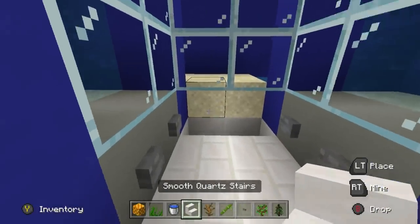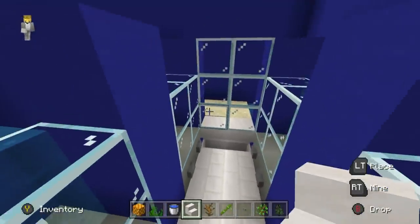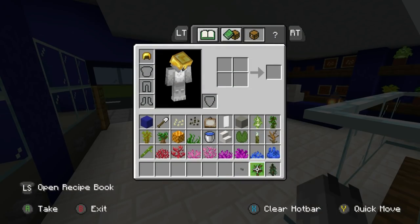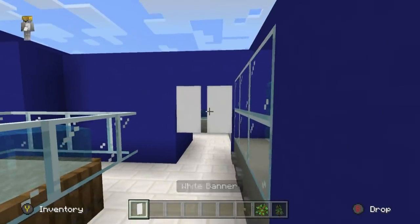But I'm going to place, I'll have some sea lanterns a little bit later on, but I'll have the upside down stairs there for now. And what can we do with the materials that we have? So let's have a look. Just to make the back room a little bit sketchier, by the way, I feel as though I'm going to put some white banners here.